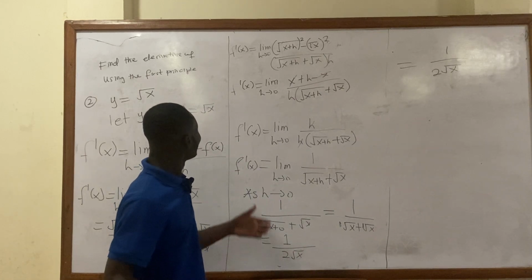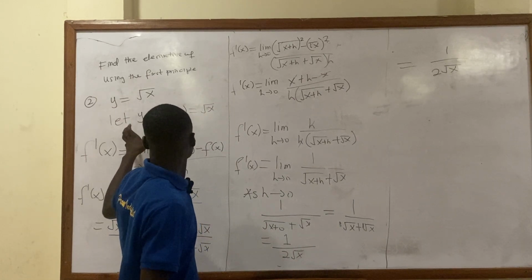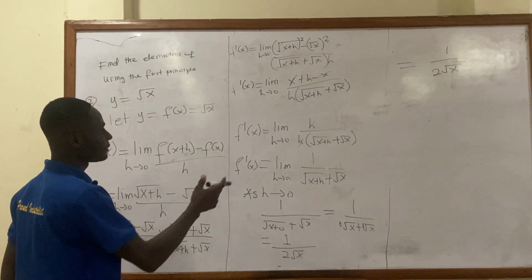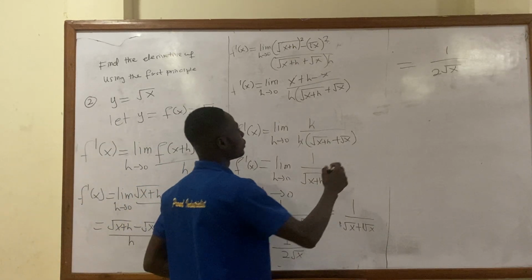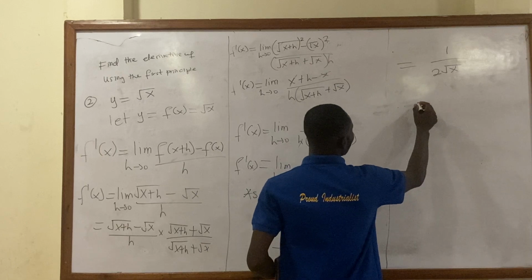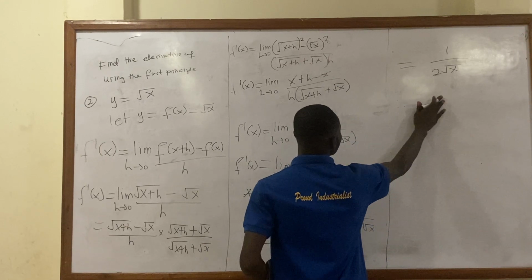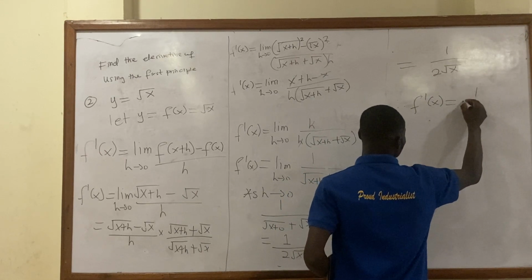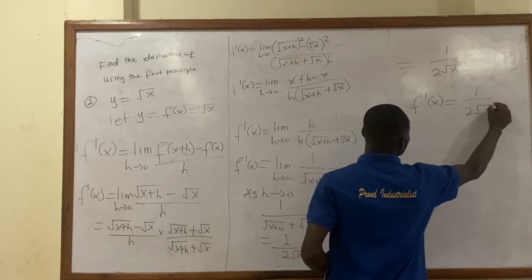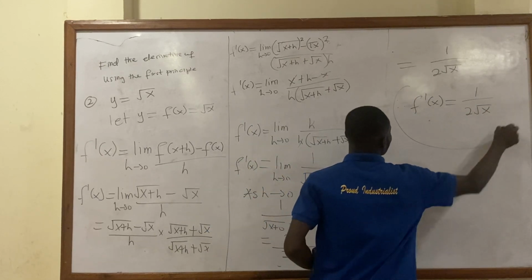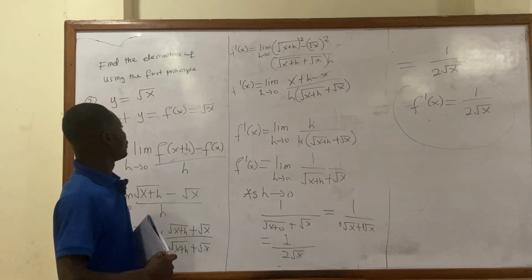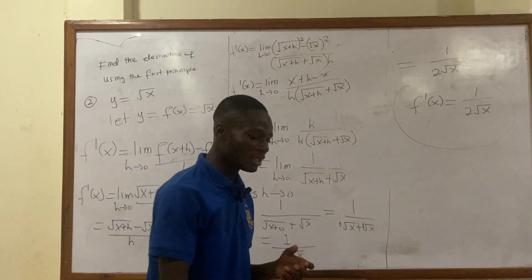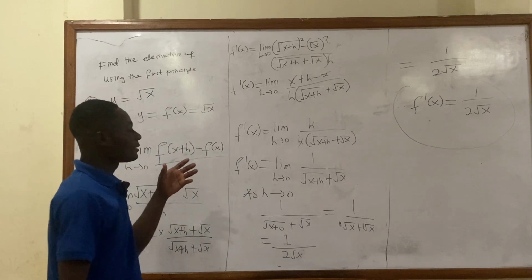All right? So differentiating root of x as h approaches 0, that is our final answer. So therefore, y equals root of x, the differential of this using the first principle is now yielding us 1 over 2 root of x. Very, very simple. Just understand the principle, and then it will guide you on how to navigate your way out under such problems.